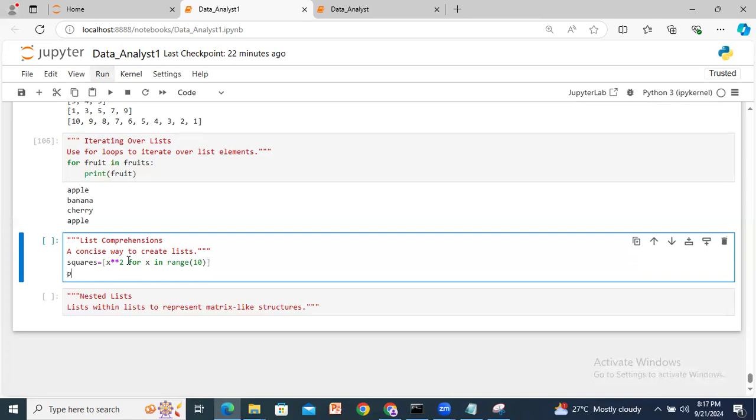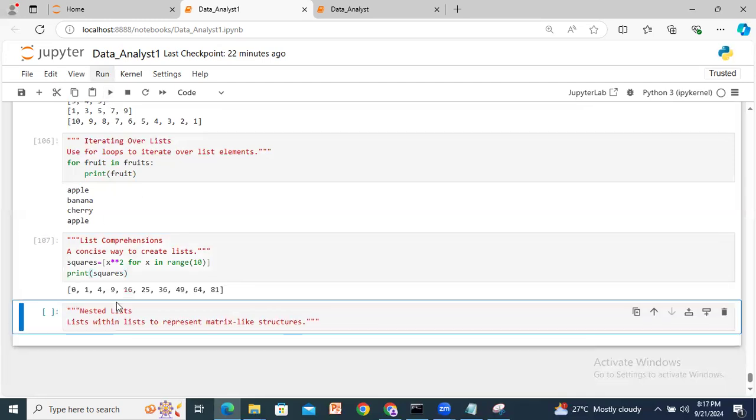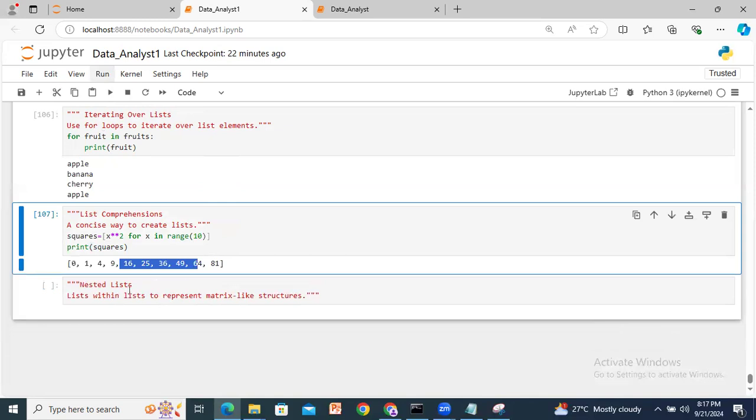Now I print squares. I will get values up to the range 10, so 10 values will be squared, like 0, 1, 4, 9. This way I will get it.